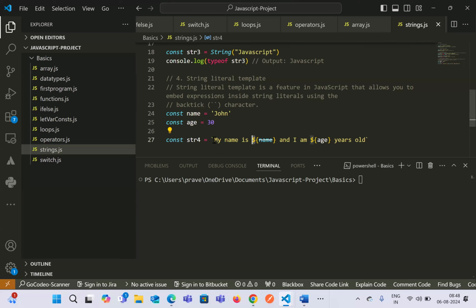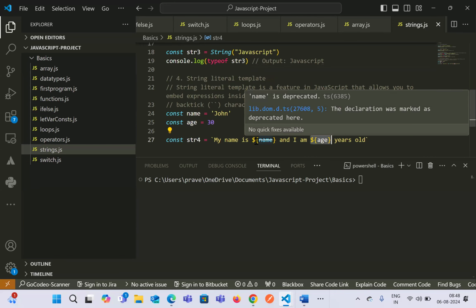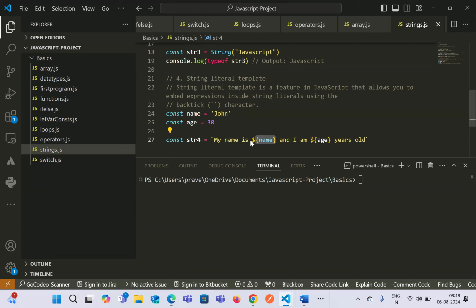So whenever you declare a string using backticks, you have to use the variable inside the curly braces, and before that a dollar symbol, so that it represents the variable that you have declared.